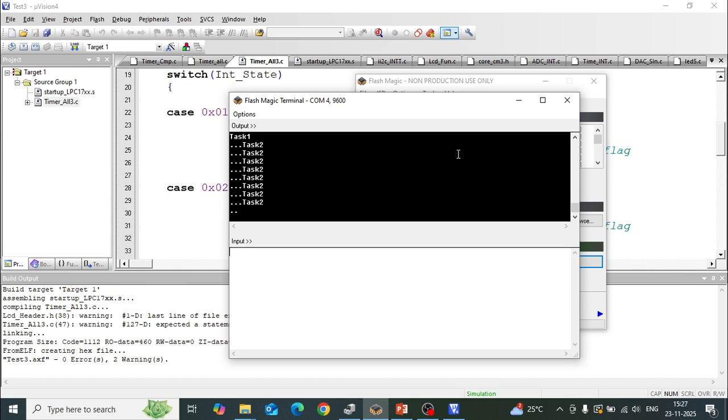So task 1, task 2, task 3, then task 4. This process will be in a while of 1, and in this way you can synchronize. This process is also called synchronization. Whenever you are running with a single core processor, this type of technique is applied so that all different tasks run in a synchronized way with the help of a timer. So the timer plays a very important role here. Without a timer, it is very difficult to achieve synchronization in the different tasks.